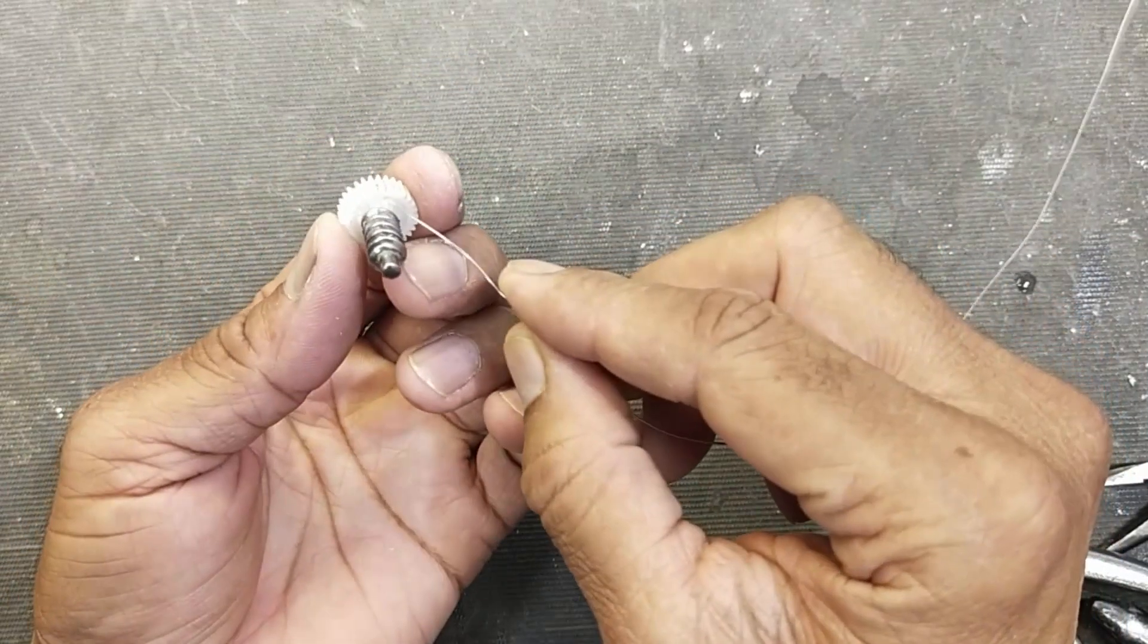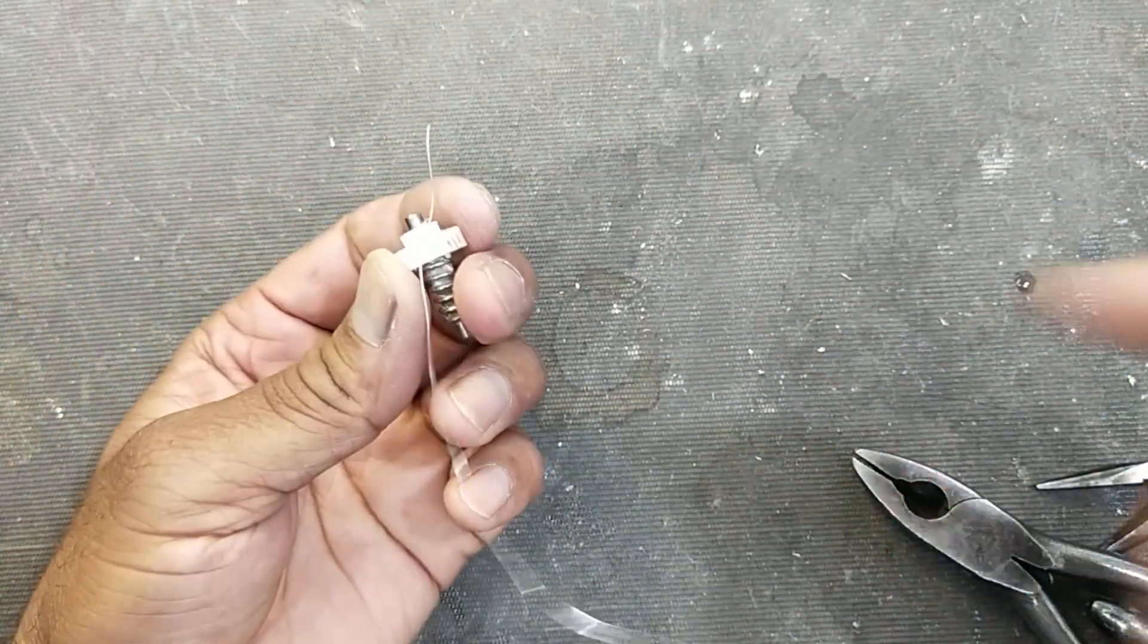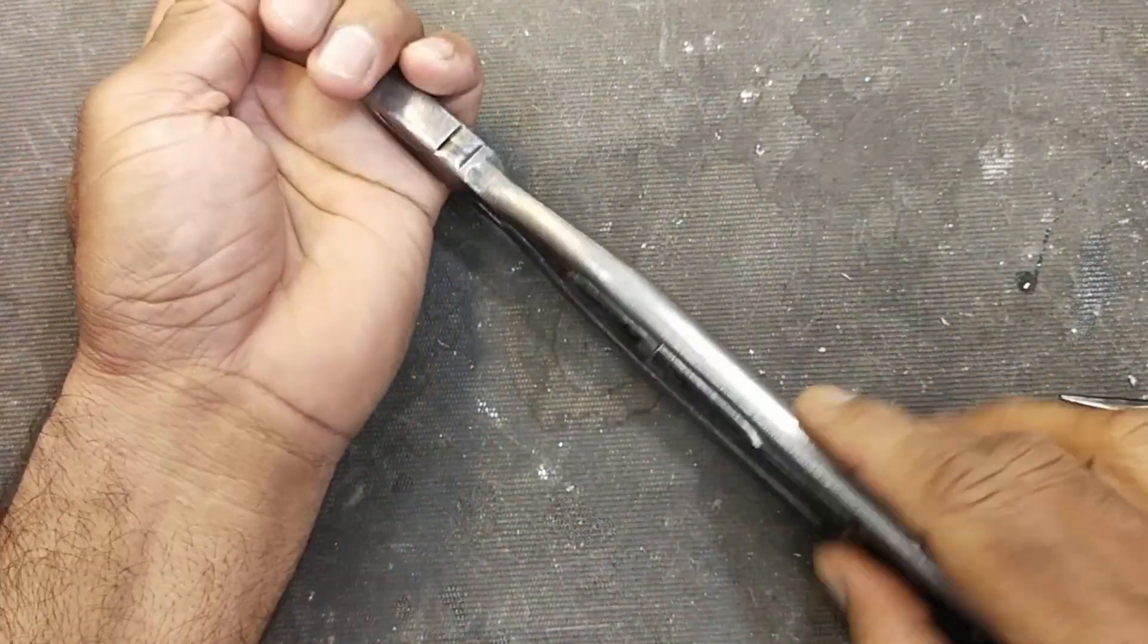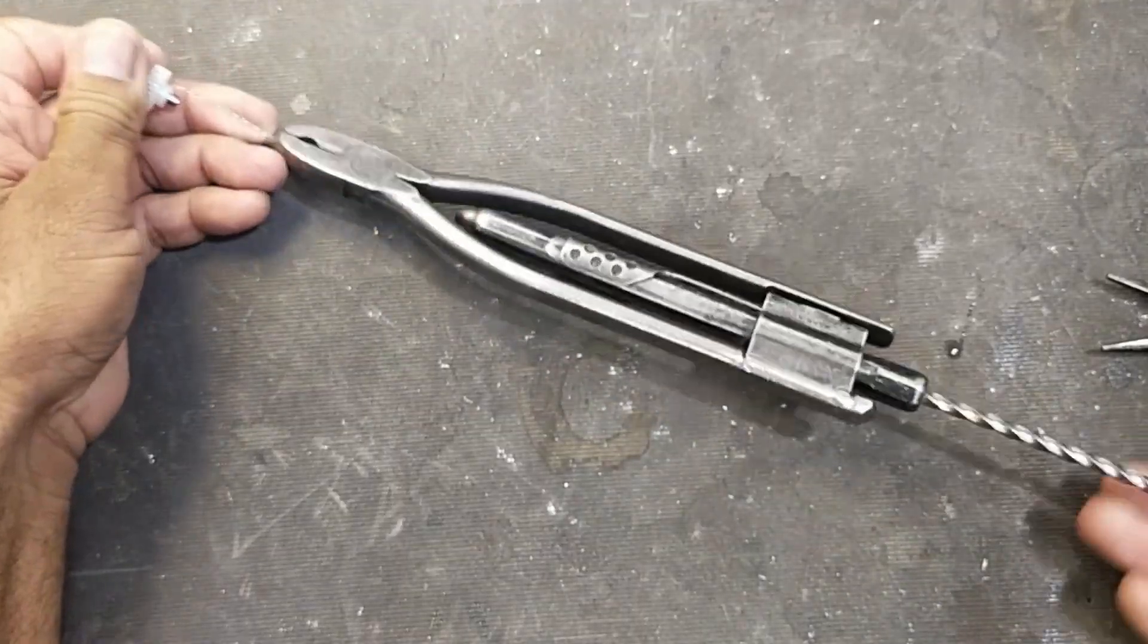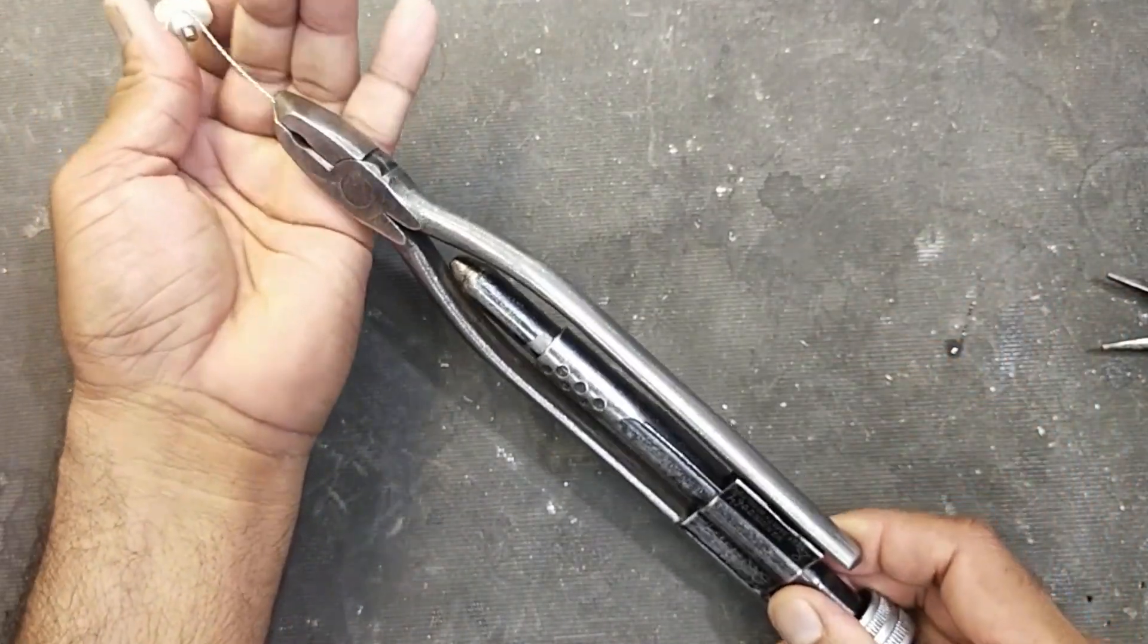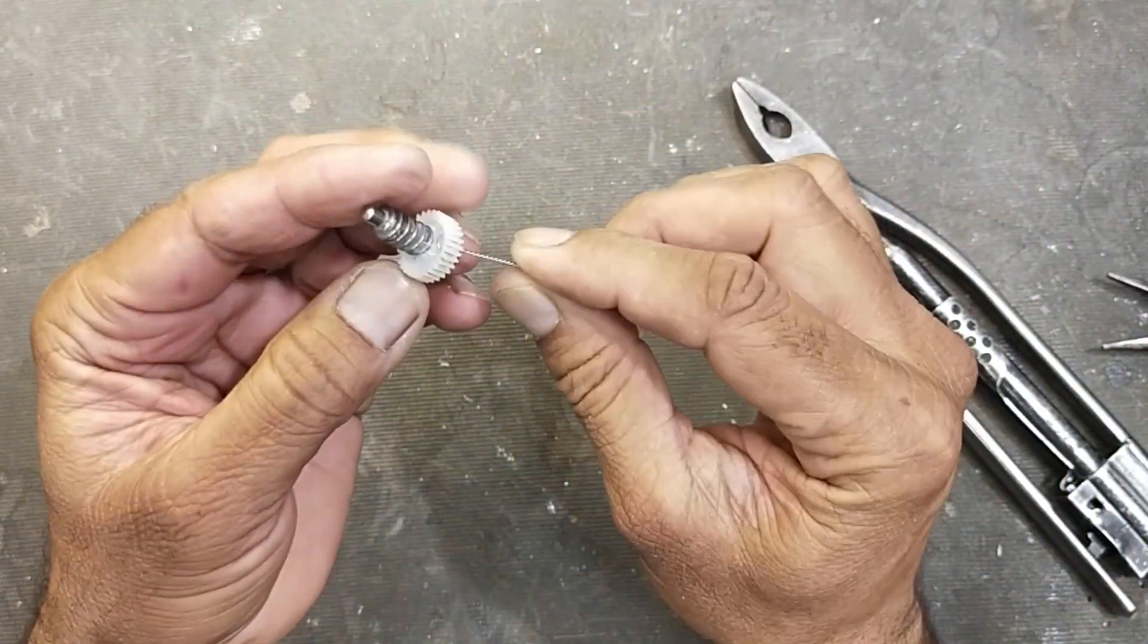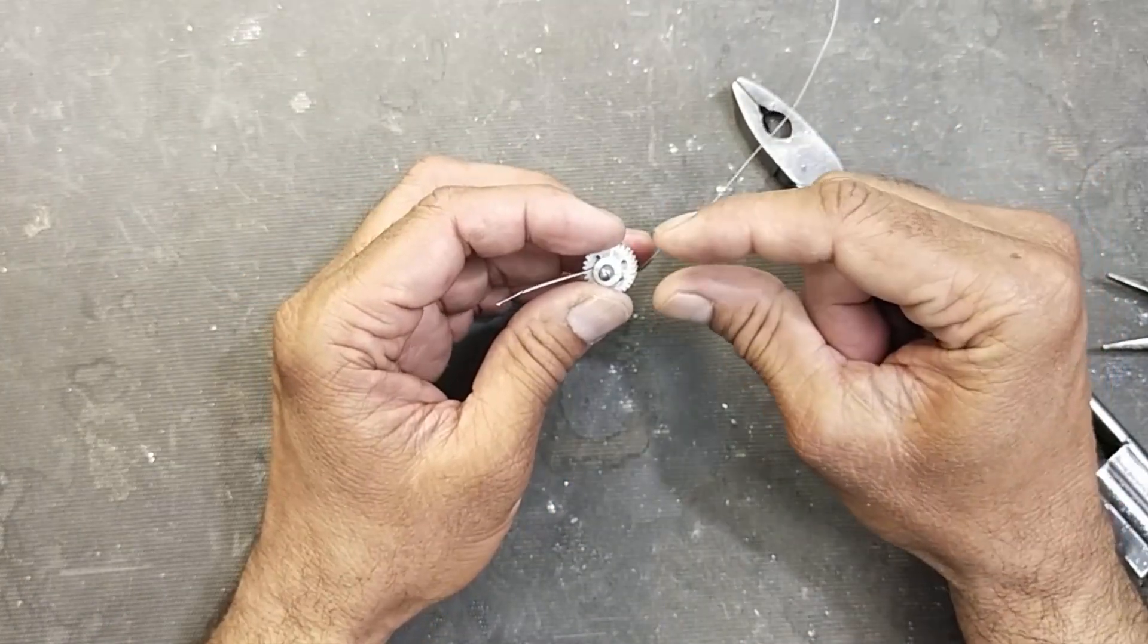Now I will use a steel wire and I will enter here in the two holes. Now I will use the wire twister to twist it. You can use any pliers or any item. Okay, now it's good. I will tighten it more so that it will bring closer both broken pieces.